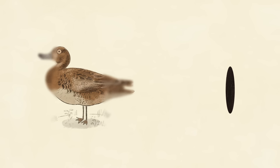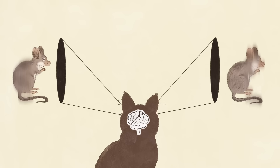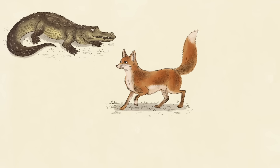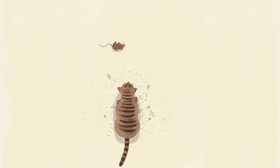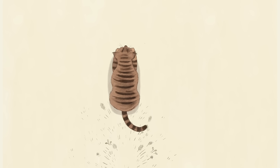Because of how the slit pupil takes in light, it creates sharp, vertical contours. When the cat's brain processes the visuals from each eye, the small but sharp differences between them help the cat judge the precise distance of its target. Many other ambush hunters also have vertically elongated pupils, but mainly those whose eyes are located closer to the ground, as these pupils are especially useful in perceiving objects at the relatively short distances these animals tend to hunt.